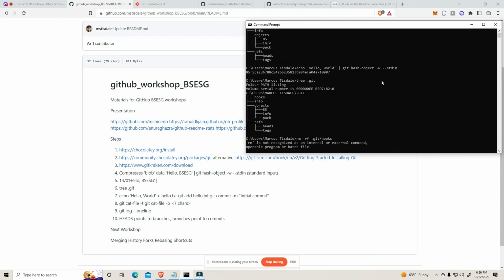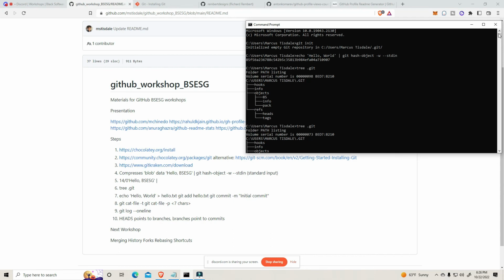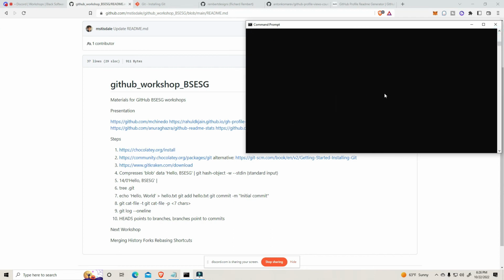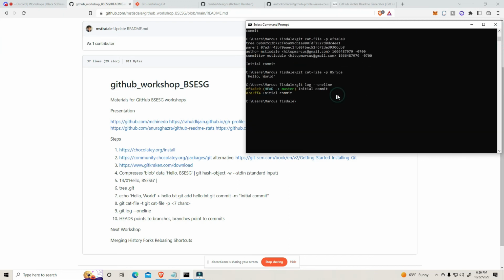So a head points to a branch points to a commit.